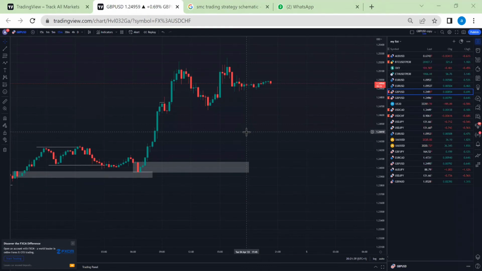Some people don't do it that way. Some people see the structure formed in the reversal, in the pullback, as the internal structure, and the structure formed in the impulsive move, that's from higher low to higher high, is now their external structure. It depends on how you want to see it. Just understand how it works.